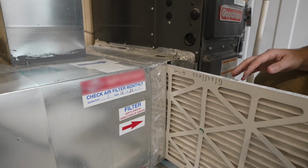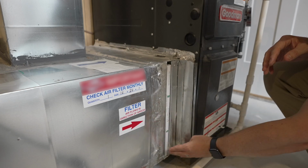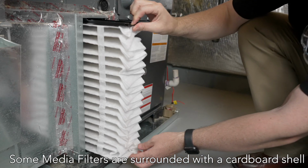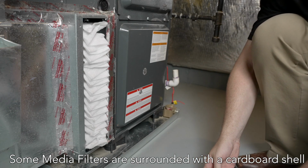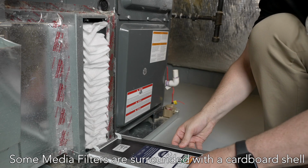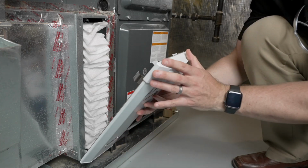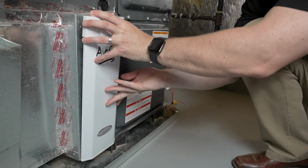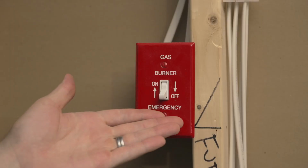It also helps to put the date on the filter when it was replaced so that you know the timing between changes. If you happen to have a media filter, follow the same steps, however the opening will be slightly larger. Also, because it's a larger filter, your frequency of changing your air filter will be different. You can complete the process by reinstalling the cover and turning the unit back on. This is sometimes overlooked when performing this maintenance.